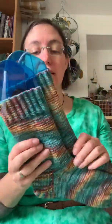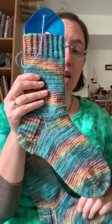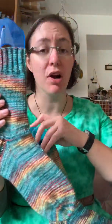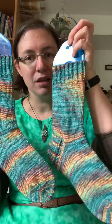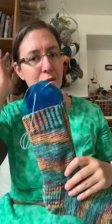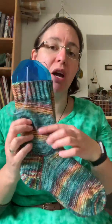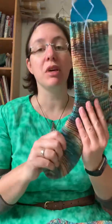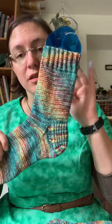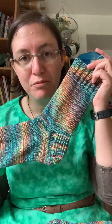And yeah, what I really like about this sock is this is the first sock, and when I had finished and cast on the second, right away it did this in the shaft, but only in the leg, you know. For the foot it spiraled again. So yeah, I like it when that happens. I usually have a spiral or, you know, micro striping or whatever, and I really love it when a sock gives me something crazy, but it usually doesn't happen for me. So yeah, first pair done.